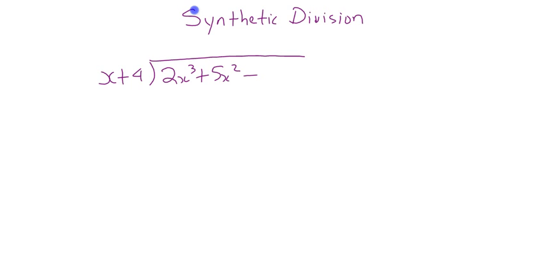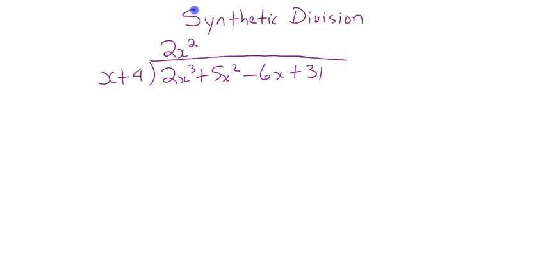minus 6x plus 31. Now, one important thing, which I think I forgot to mention yesterday, is that you need a placeholder for every power, right? Because when you go and you multiply, things need to line up. So when I say, okay, x goes into 2x cubed, 2x squared times, or usually I just ask, what do I multiply this by to get this? Right? Which usually just means take this divided by that, and so it's 2x squared.